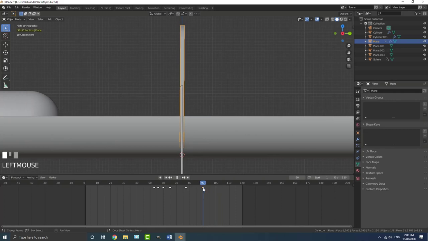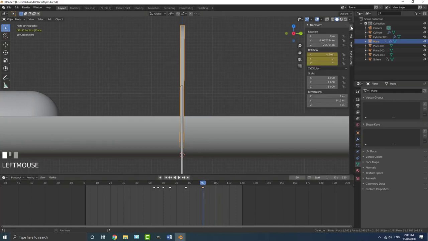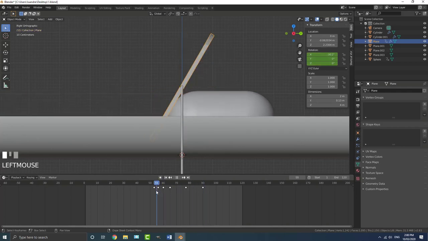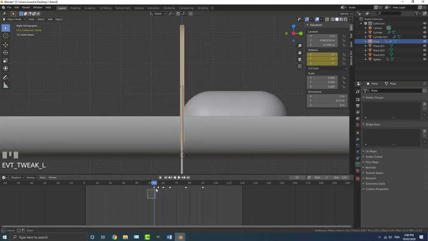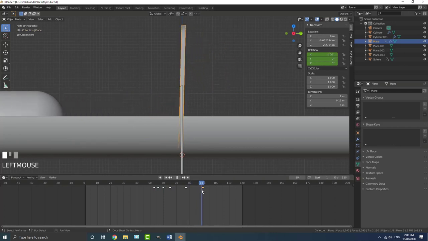So what I'm going to do is on frame 90, hit N to open up my properties panel, go to my items, and we can see here the X. Okay, an easy way we can do this is just to grab the first frame over here where it was at the proper rotation. I'm going to grab this guy here on frame 53 and go Shift D and just drag it on top of frame 90. So now when it comes back, it should be exactly where it started.